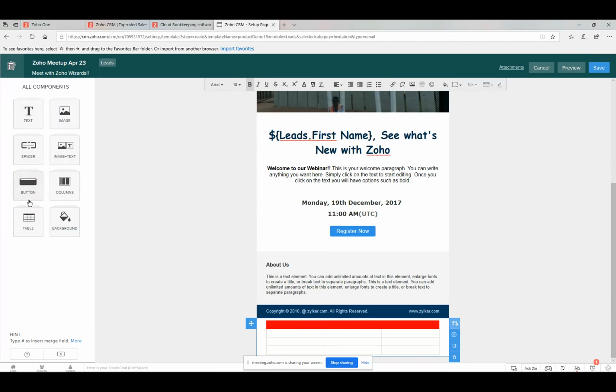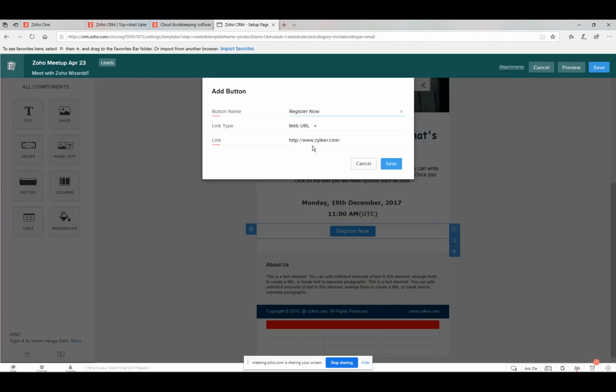There is a thing called a button. I'm a big fan of buttons. It gives people something to click. If I click on the button here, there's a little gear, and the gear tells me where to go. This is going to go to a website that I put in there. So I send you guys a template that says, you know, join us for this meeting, and I put a link to the meeting in there. But you could make this be a URL button, a file, or email.